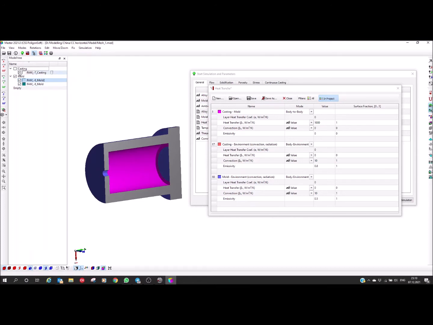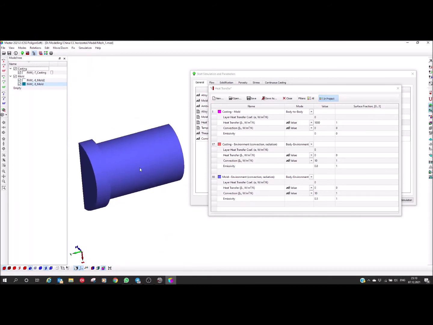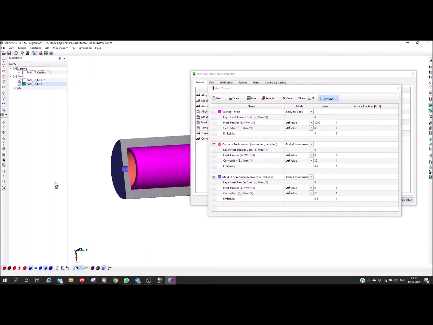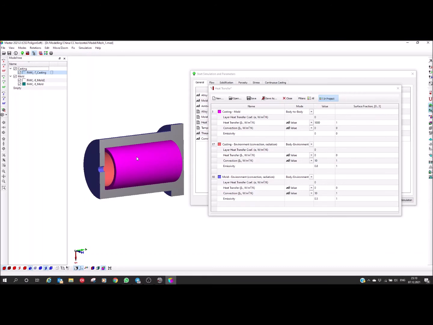And I have this boundary number 17 between casting and environment, and this boundary number 18 between mold and environment. So I have these 3 boundaries. They were set up automatically, and I can set up some heat transfer parameters for these boundaries.